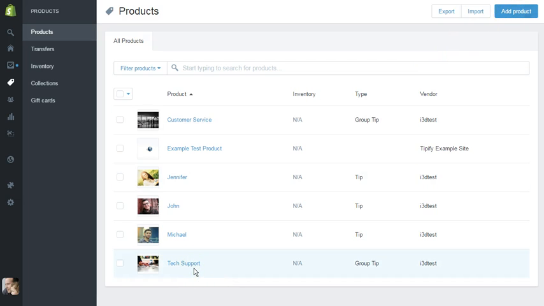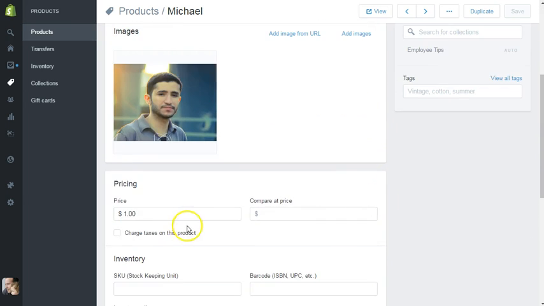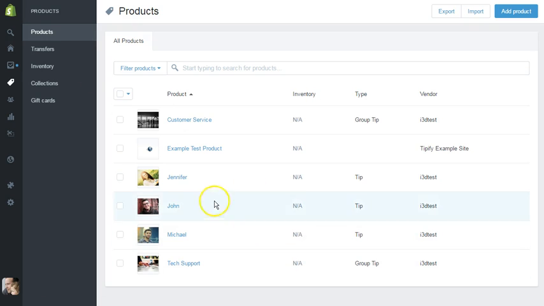You can give it a common product type such as a tip. Give it a name and a description that's used on the tip modal for the checkout. And you can use one or more price points. So if you're just going to use a single price point of $1 so that the end user can choose as much as they want to tip you in increments of $1. We'll show you how this works on the checkout in a moment here. But you can also use a multi-variant product. I'll show you another example here.